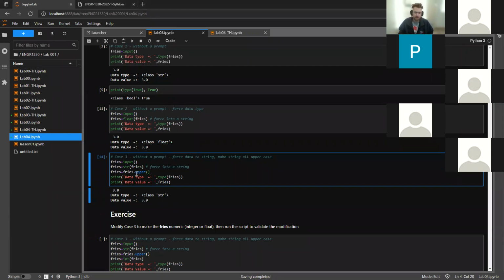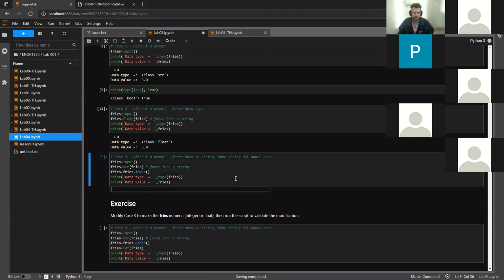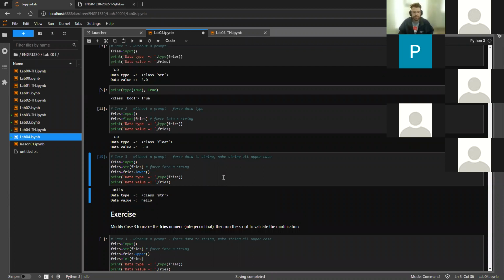Dot lower. Let's try that. All right. I'll take this. Yep. Converts it to lower.